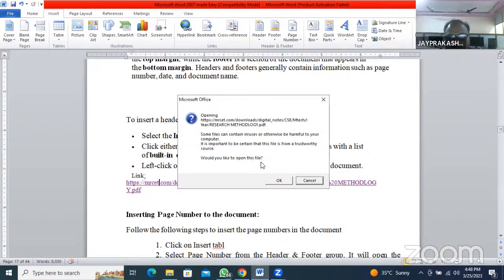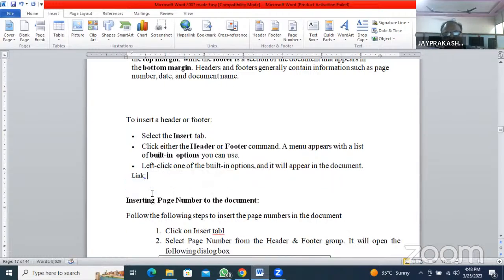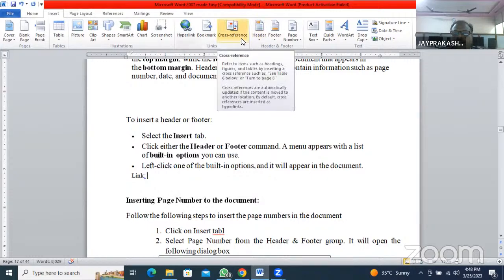Opening, because net is not available. http://mrct.com download. Some files can contain viruses. It is intimating me that this file may contain viruses, so it is asking whether you want to open or not. I cancel it. In this way, you can create links in your document. That means cross reference is also there.